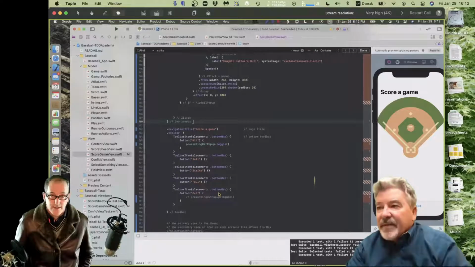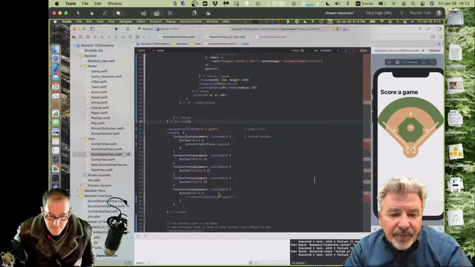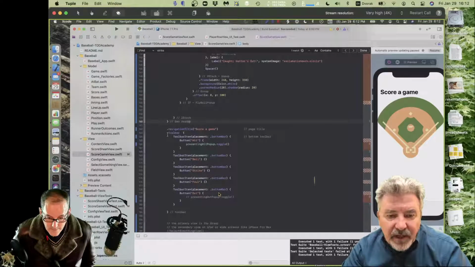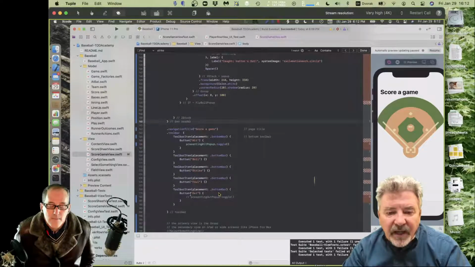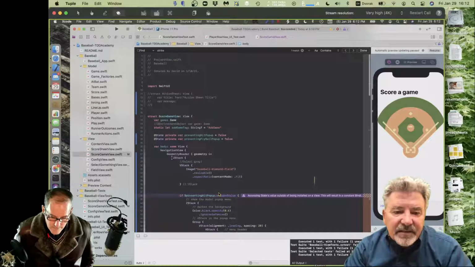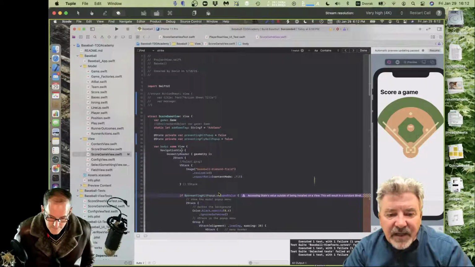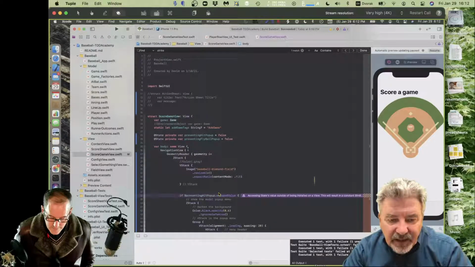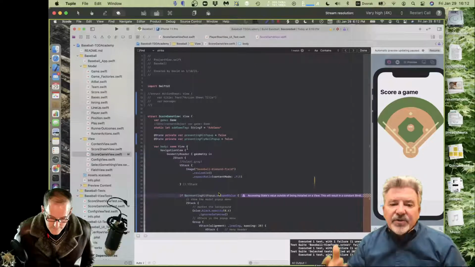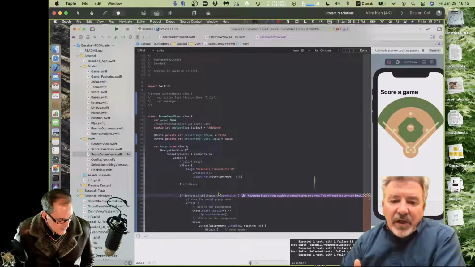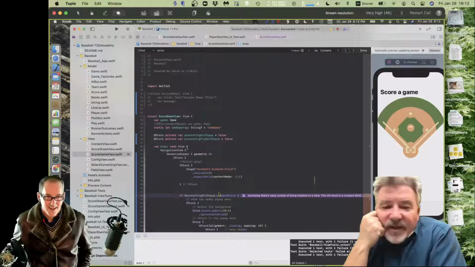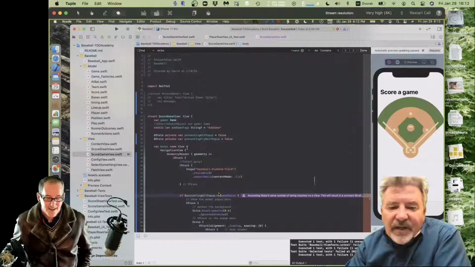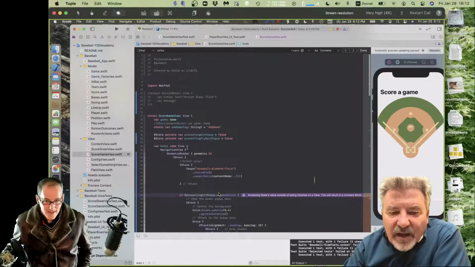So the toolbar is tacked on to the end of the geo reader, and so it is inside the navigation view, and here body is our score game view. So I'm wrong. It's all within the score game view, but it doesn't seem to know how to get to there.